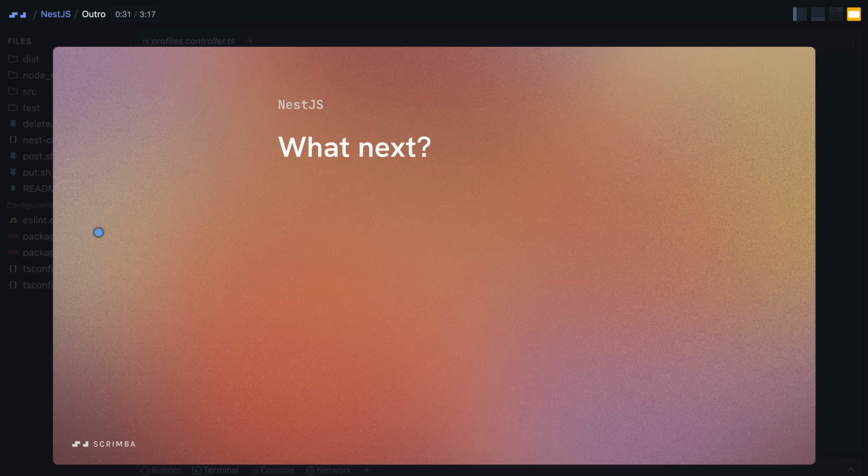If you want to continue learning and diving deeper into Nest, consider connecting a database. Try the TypeORM or Prisma guides in the docs to persist profiles instead of using an in-memory array. I actually switched from Prisma to TypeORM recently, and I'm loving it. You can also set up authentication and authorization. Follow the official Passport recipe. Passport's a really common thing to use with NestJS, and set up some role-based guards with it. And you can also use encryption and hashing utilities for passwords.